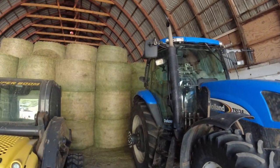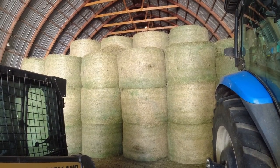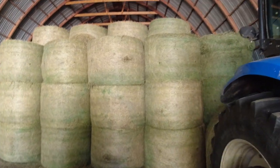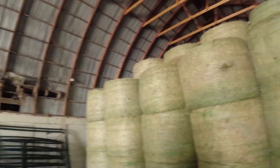Haven't showed you much of this barn this year, but we're getting full alfalfa. It's 100% pure alfalfa in this barn. So far I think there's 510 in here, and we can get about 560. So if we can get a nice dry fourth cut, this will be completely full.